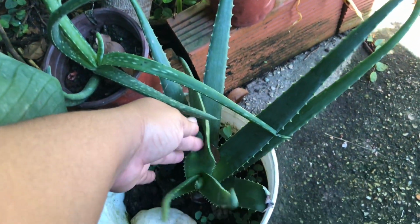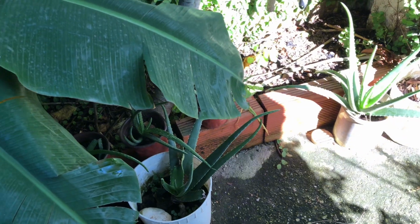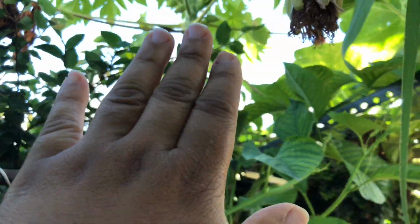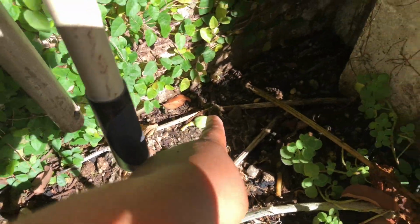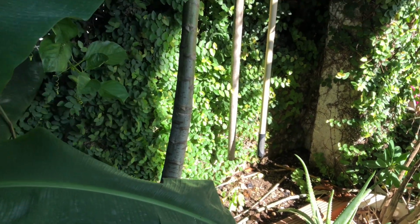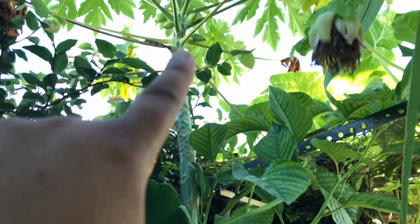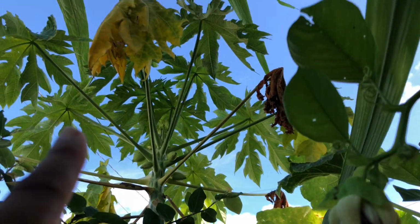I have been using this plant more than this one for the chickens to keep them in good health. One had diarrhea the other day, and I picked one and put it in their water, and it was doing good. This plant here had a bunch of fruits on it. They're probably all decomposing by now, but it dropped all the fruit. I'm guessing that has to do with all the rain that falls from the roof right here, and this plant isn't happy about it. So it has dropped quite a bit of fruit, and as you can see, it's a little bit yellow.